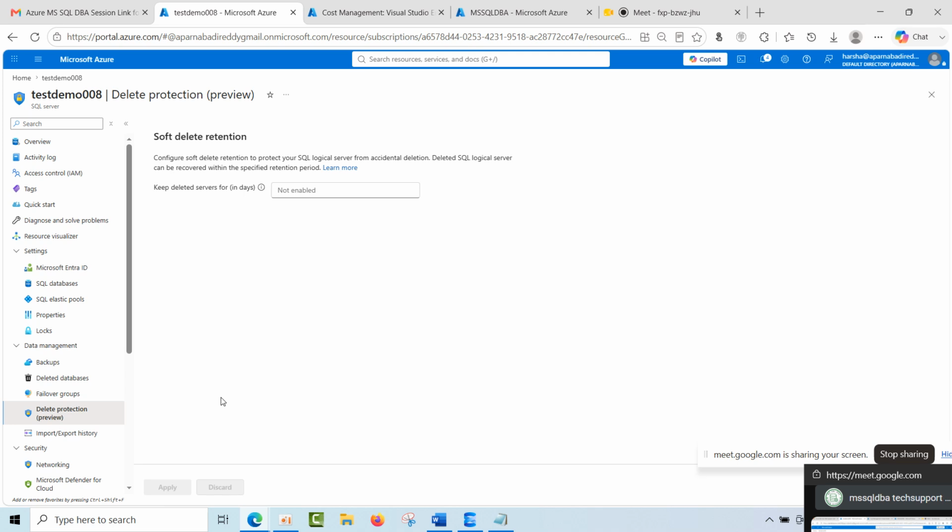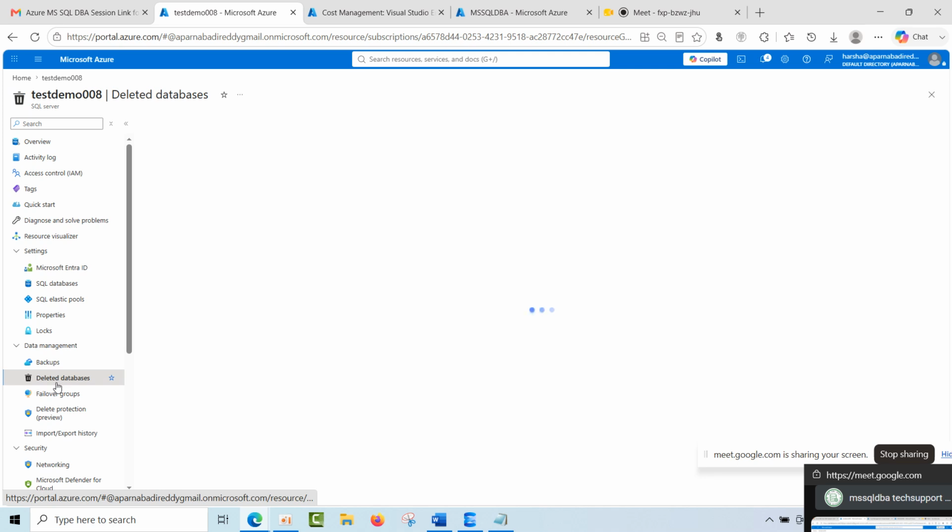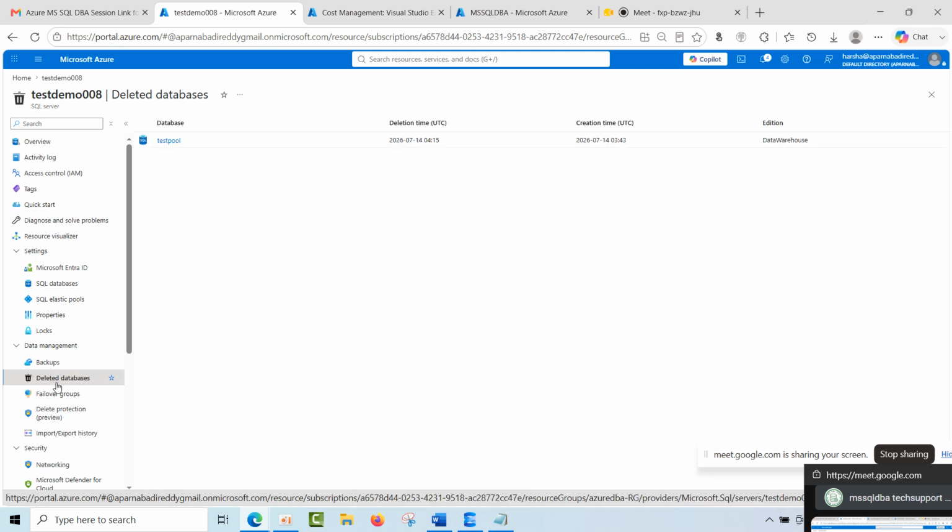After that, they raise an ICM to the product team. The product team restores the server. After that, automatically the deleted databases will come here, and the customer has to manually restore the databases. This is what the process was previously.